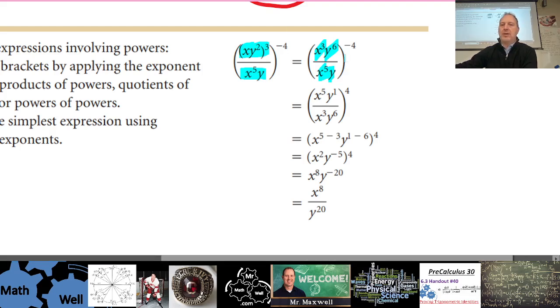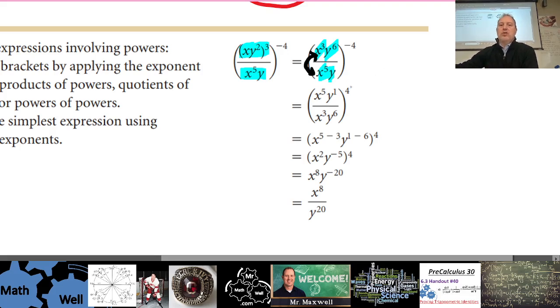Now, you have options here next. One option is to apply this exponent, whatever it is, positive, negative, whatever, to the top and the bottom separately. You could do that first, or you could do what they have done here in this example, and they used this negative exponent to flip everything inside the brackets, okay? So I don't know which one you like better, but this negative exponent means that the top and the bottom can switch places, okay? And then that exponent becomes positive. So notice how x to the 5 y is up at top now, and x cubed y to the 6 is now in the bottom, okay? So that's one way you could do it as well.